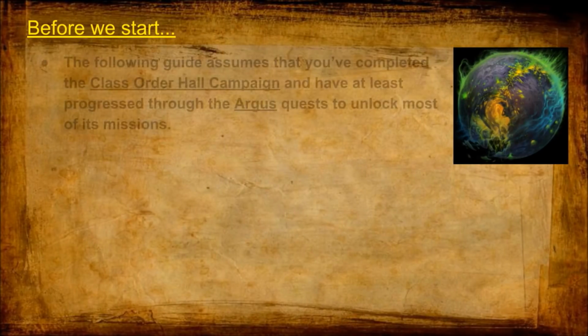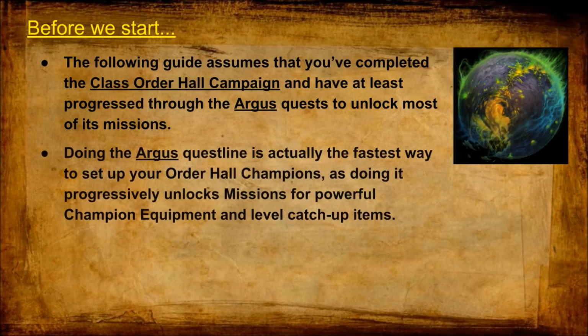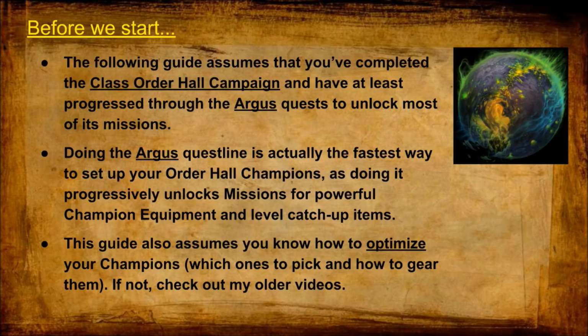The first being that this following guide assumes that you've completed your class order hall campaign on your character and have at least progressed through Argus quest enough to unlock most of the missions. Doing the Argus questline is also beneficial because it also unlocks the fastest way you can possibly gear up your followers. And lastly, this guide also assumes that you know how to optimize your champions in terms of which ones to pick and how to gear them up.